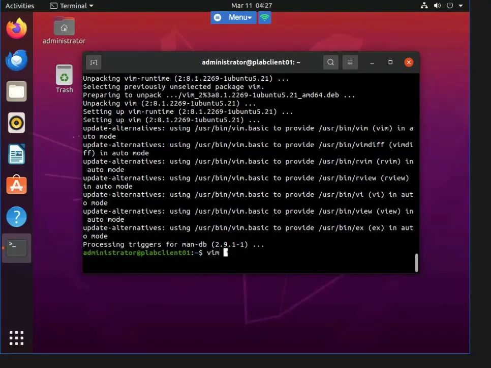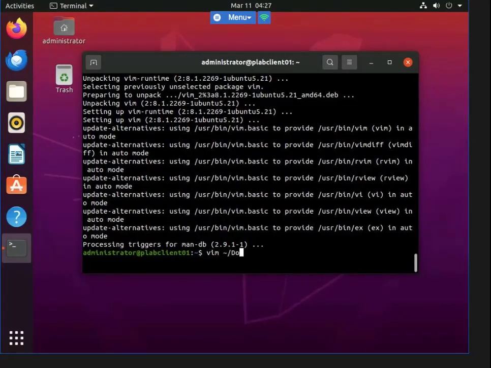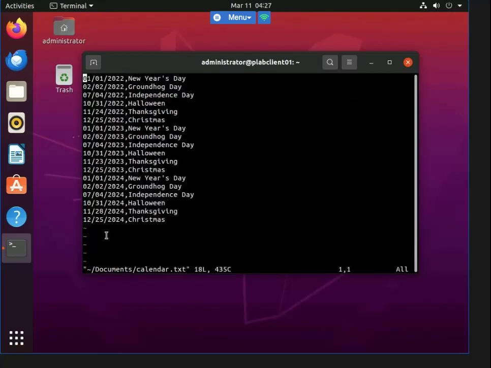So let's take a look at it, if I can spell things correctly. Okay, perfect. So now in the calendar text file, I can notice that the structure has two columns, delimited by a comma. The first column has the dates, and then the second has the text. So I'm just going to escape out of here.